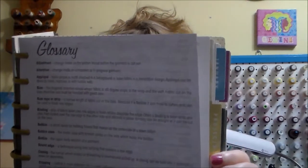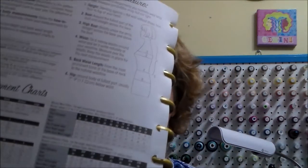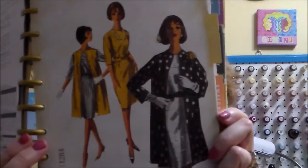And you've got your glossary. In the glossary, you have all kinds of things like adjustments, alterations, bias tapes, bobbins, clipping, facing, sleeves, stitching, seam, all kinds of stuff in here. And it tells you like a dictionary what it's for. And then it has the best guide to fit and how to measure yourself. And then the next tab says projects, and it's pattern 1284. And I think all these patterns are from the 60s or maybe the late 50s.